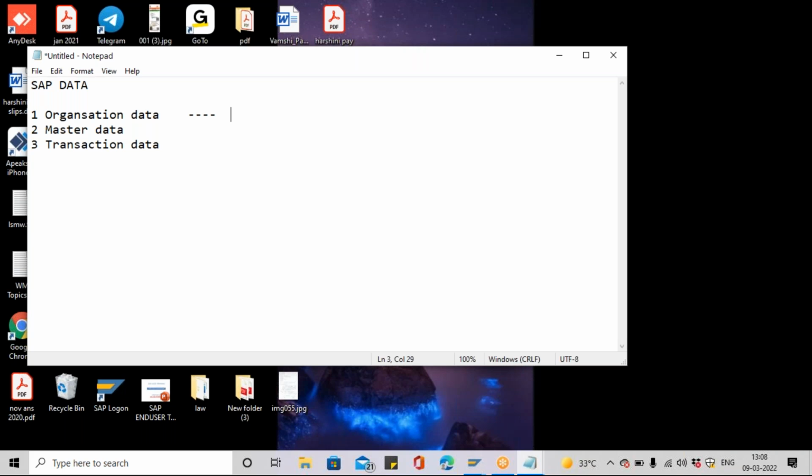But this is a training system. Okay. So there is no FI, no basis, no SD, no PP, no QM. But at least the basic idea, yesterday we discussed how the highest organizational element is the client here. The client is the highest organizational element, where we can define some set of tables and master data, but in real time it will be done by the basis people. Whenever any company takes the license from SAP, SAP will give you the basic data. Master clients will be provided by SAP here. The basis people will copy from the master clients and define the new clients here.